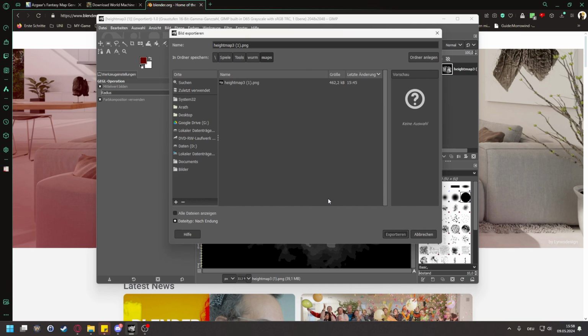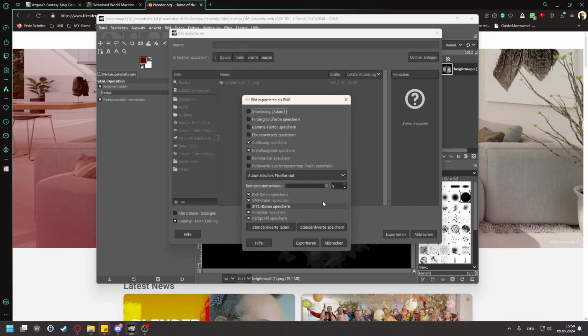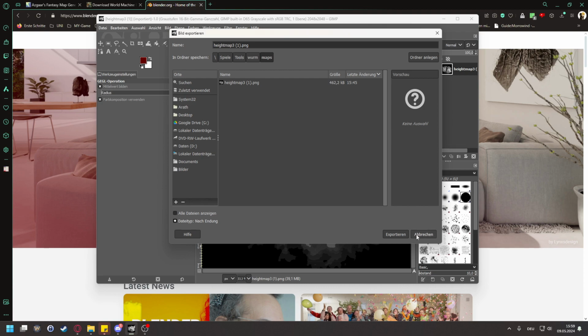Then you have your menu here, and don't set this to automatic. You can toy around a bit, but it should be 16-bit gray again. But you can also leave it as auto and fiddle around with the settings a bit.